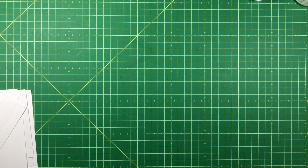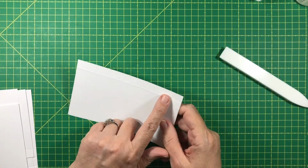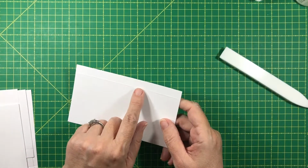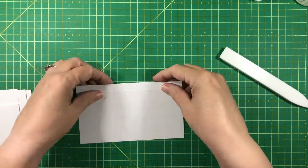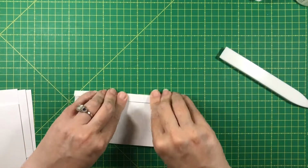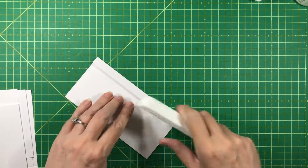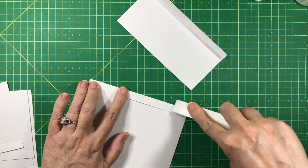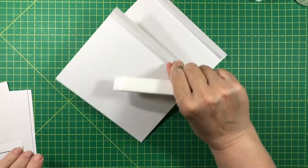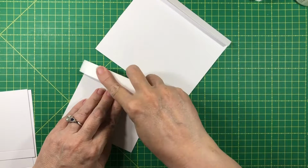All right, so now, I think I mentioned before, when you score, you end up with one side that has a little bump and one that has a little divot, and I do like to fold my pieces towards the bump. Fold all your pieces and burnish.